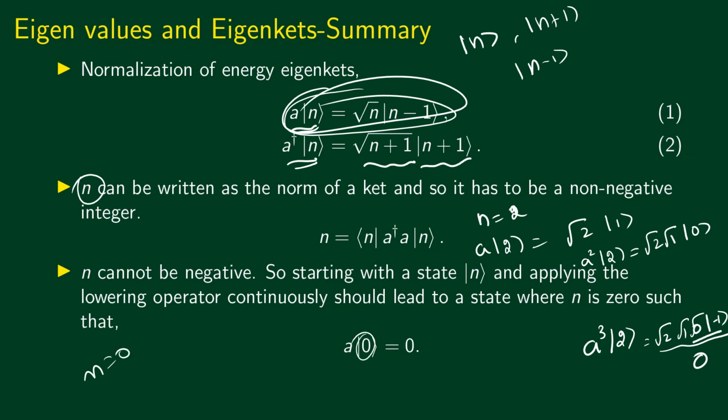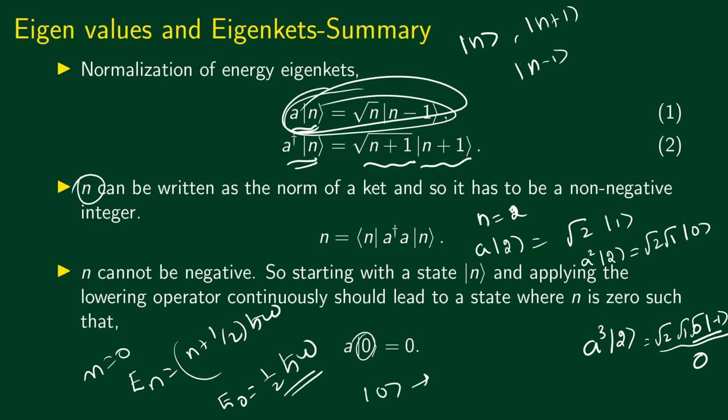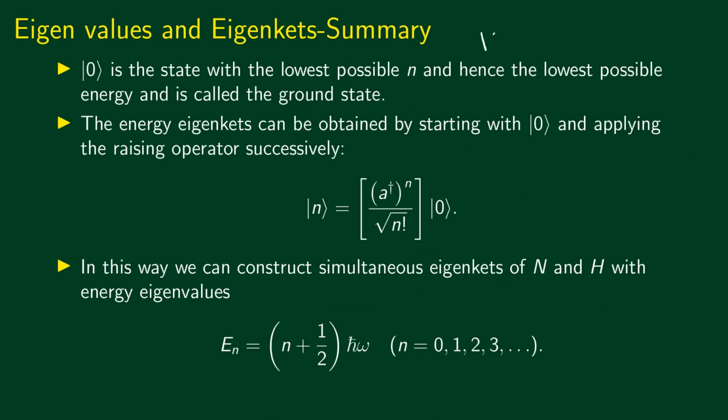And this state also corresponds to the lowest energy because we had the energy eigenvalues E_n equal to n plus half h bar omega. If n equal to 0, we have E_0 equal to half h bar omega, which is called the ground state energy, and the state ket 0 itself is called the ground state. The ground state is the state with the lowest value for energy. And here, remarkably, the lowest value for energy that a harmonic oscillator can take is not 0, it is half h bar omega. Now we have the ground state denoted as ket 0.